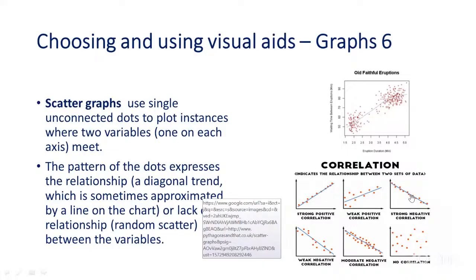But the more they scatter away from the line of best fit, the weaker they are in terms of correlation. And there are ways of measuring this degree of correlation, which is called the R. And depending on which statistics you are doing, your statistician will tell you whether you can do Spearman correlation or Pearson correlation or Kendall correlation. Those are what your statistician will help you determine.